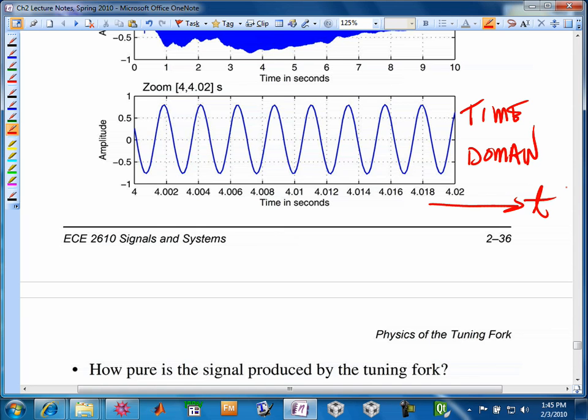Remember that from physics? But electrically, we have this electrical representation, which could be a voltage, it could be a current in a circuit, it could just be a number stored in the computer after we've processed it into MATLAB. And that's what I did here. I processed it through this microphone right here, hit the tuning fork, held the microphone there, and recorded it using a WAV file recorder. How many of you have played with recorders on the computer using some sort of WAV recorder for WAV files? Anybody? Okay, some of you have.